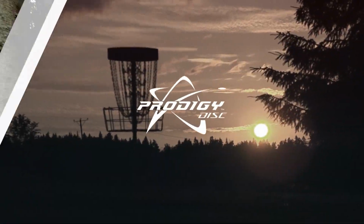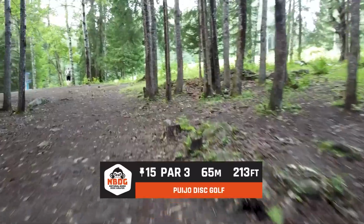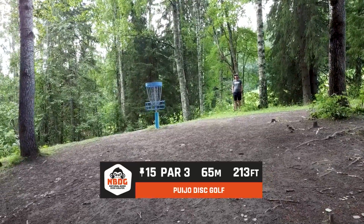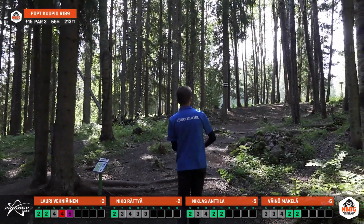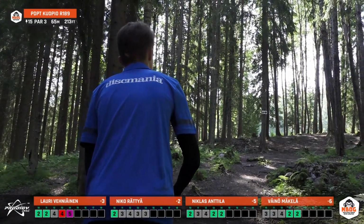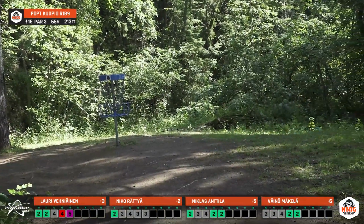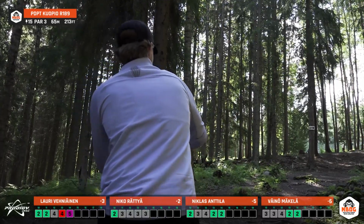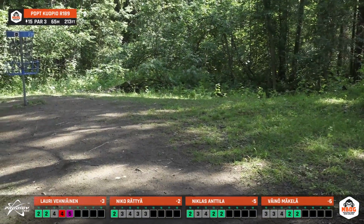As we have Niko rounding up, getting ready for hole 15, par 3, short and sweet, 65 meters. Just a nice little backhand hyzer. Again, don't go long. That means trouble and a long comebacker. Yeah, you can see the mando tree there right off the tee. Drop zone's right beside it. Hopefully that won't come into play for the guys. Yeah, a little baby hyzer into the basket. Yeah, and using the height of the course, having come down quick and early. And yeah, not too shabby. Skipping over the hill, but should be having a 9-meter comebacker. This is looking pretty much exactly the same as Niklas.